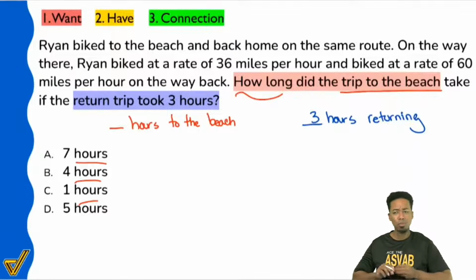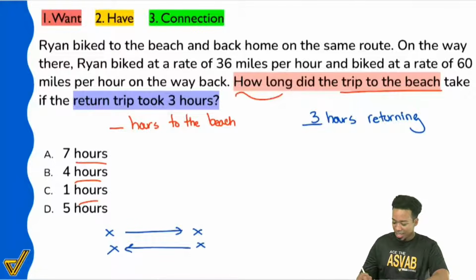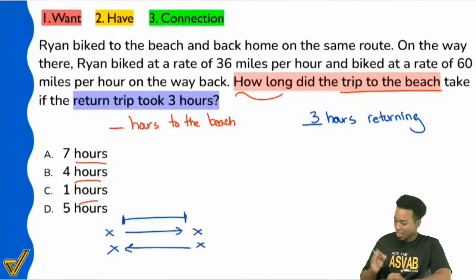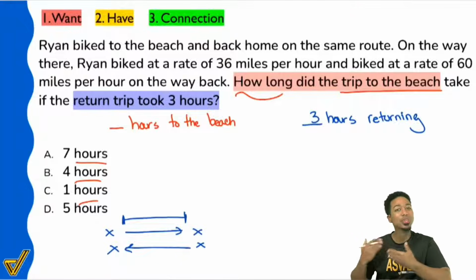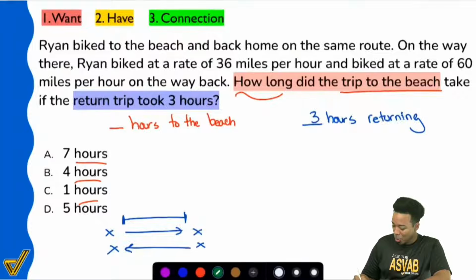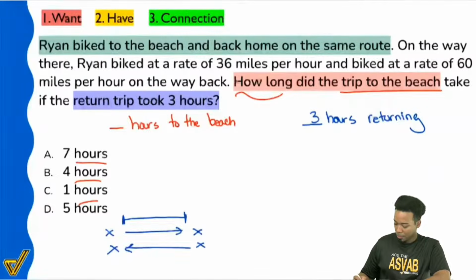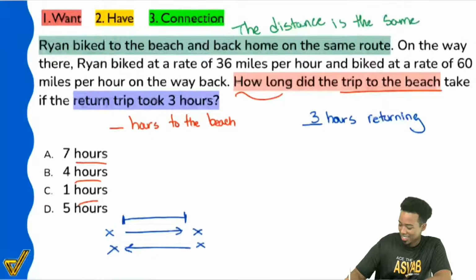Everyone, let's just picture it. If I start from here and I go there, and then from there I go back here, is that not the same distance? If I go from here to there and there back here, the same way that I came. That's what they're hinting at. And so we must be able to notice these very big hints when we see them. This right here means the distance is the same. Let me know if that makes sense in the chat box, yes or no. The distance is the same.